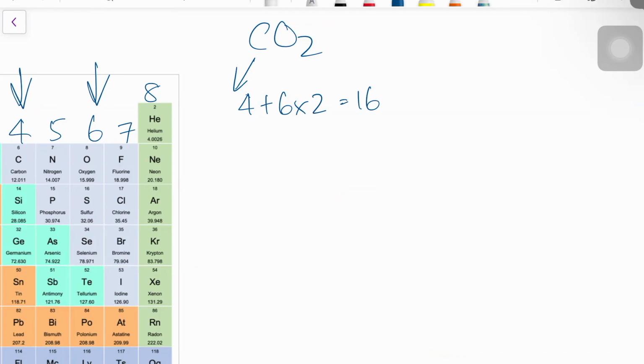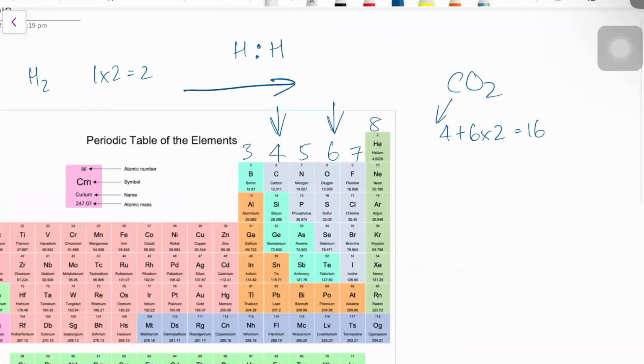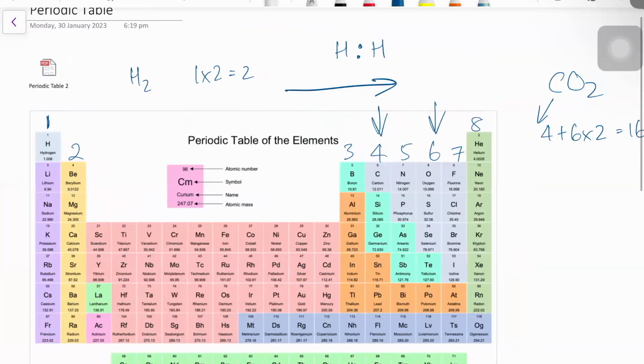Now you have to decide how to position your atoms and how they bond to each other. You have to pick a central atom. Your central atom is the one that is less electronegative, which means electronegativity has to do with how much it prefers electrons. The one that prefers electrons less, you put it in the middle, and then everything else goes around it. Electronegativity increases from left to right, which means the ones on the left don't really want electrons, the ones on the right really do like electrons.